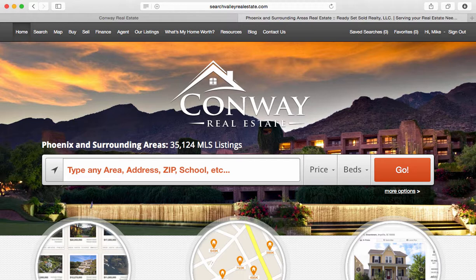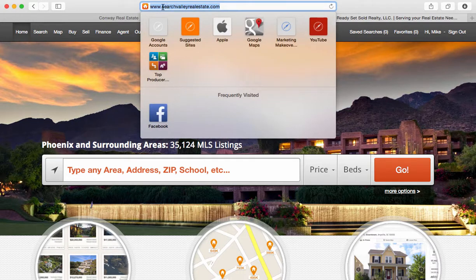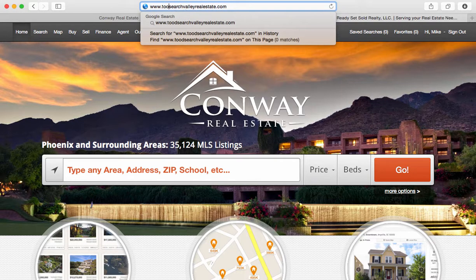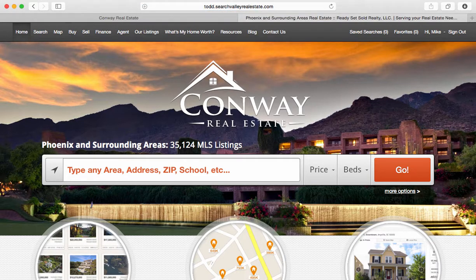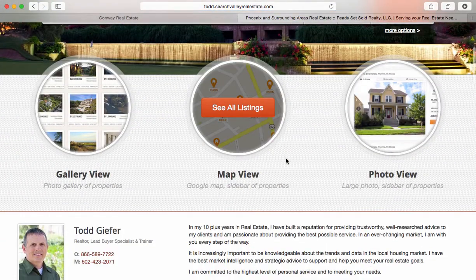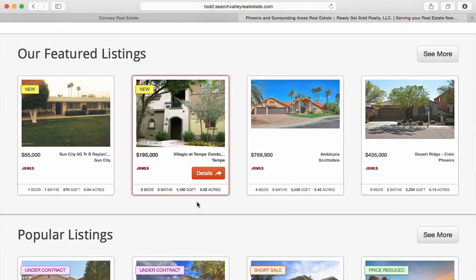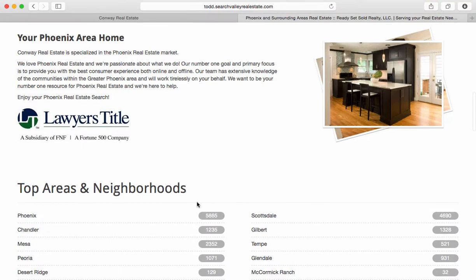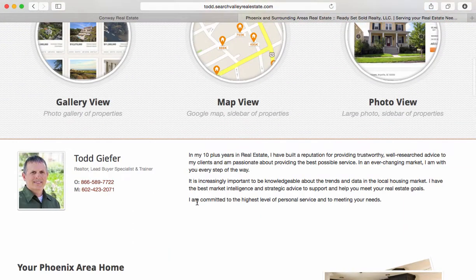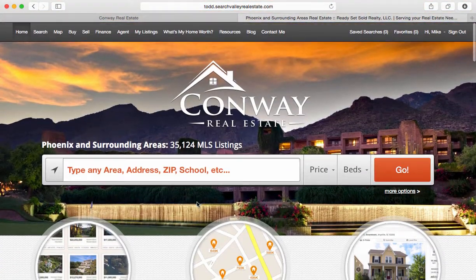All right, here we go. Thank you guys, it worked. So, let me try Todd's again real quick. Okay, so you can see the difference here is you got Todd's beautiful face up here, to where the other one there was nothing there. Don't use mine. That's a good picture of that guy right there. It's an attractive client-getting picture.